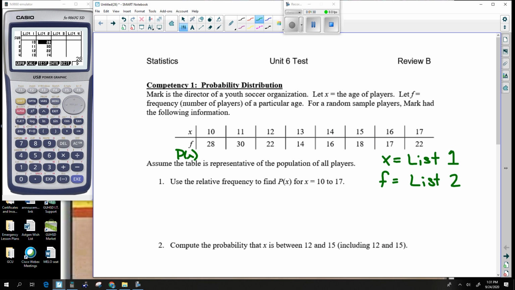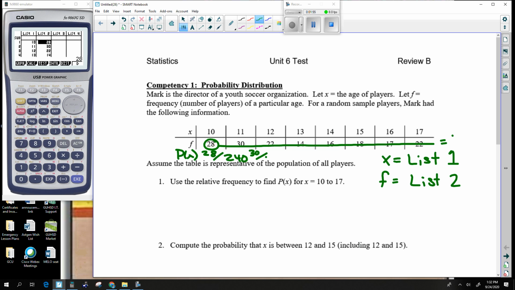To get that, you have to take the number of things. For instance, tens. It'd be 28 out of, and then you have to know what is the grand number of things. I don't think they say, so we'll call it like 240 or whatever that is. And that's how you find the individual probability.